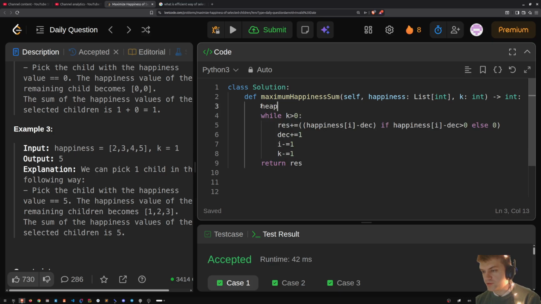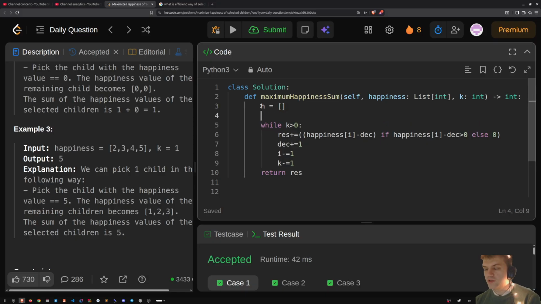Let's say heap equals a heap like this, and then I can do actually heapify, heap pq heapify.